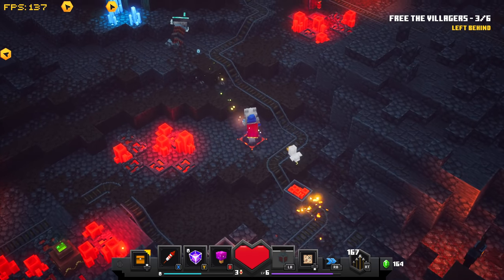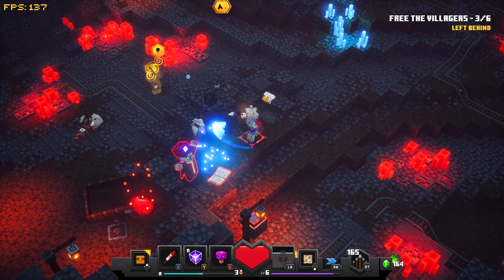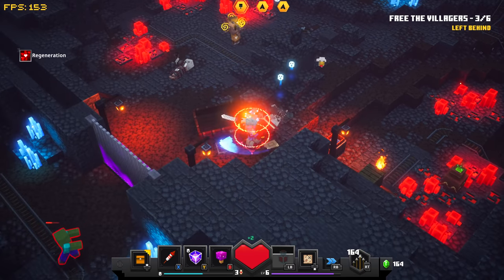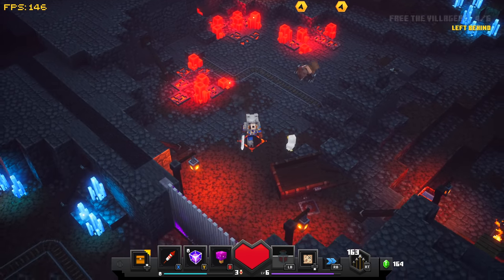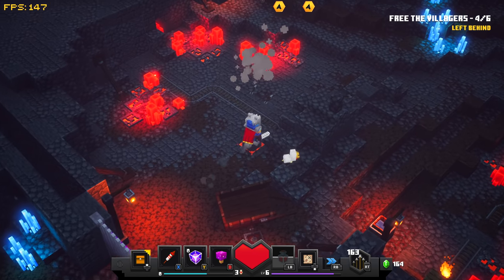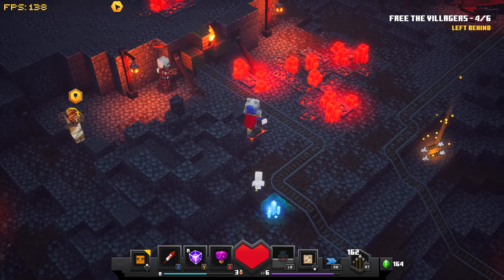Why do enemies do so much damage in this game? Like, come on. We're playing on the easy mode too. There's no way this game is for kids. Or else I'm that bad. But I can't give up. Gotta keep fighting. Got more villagers up here.